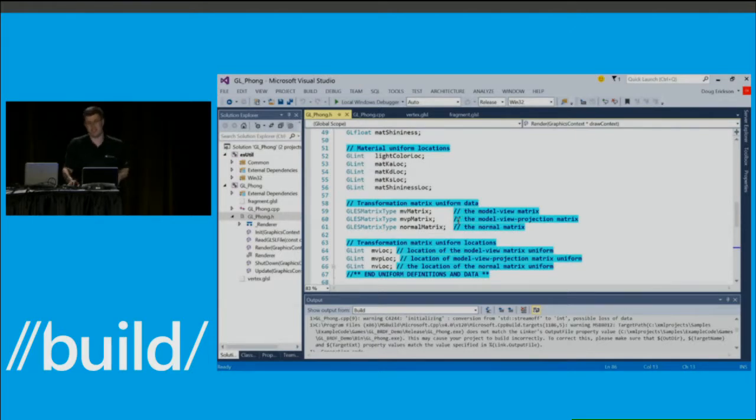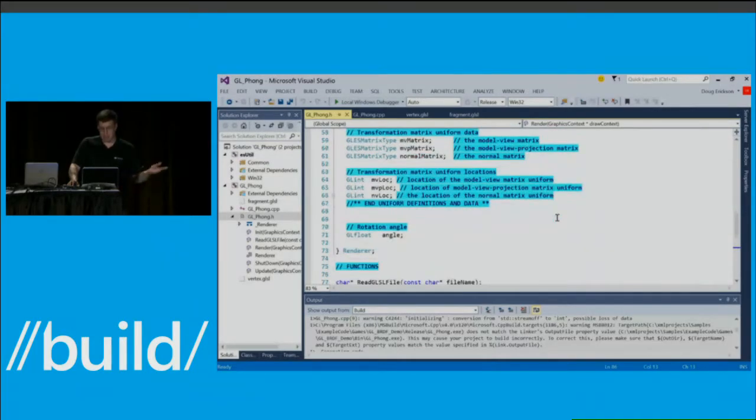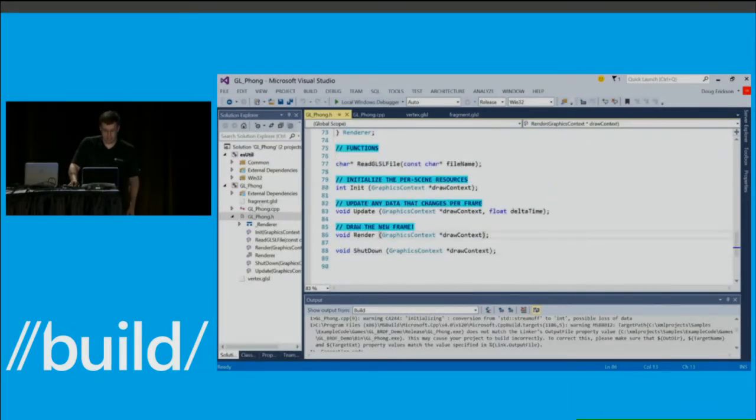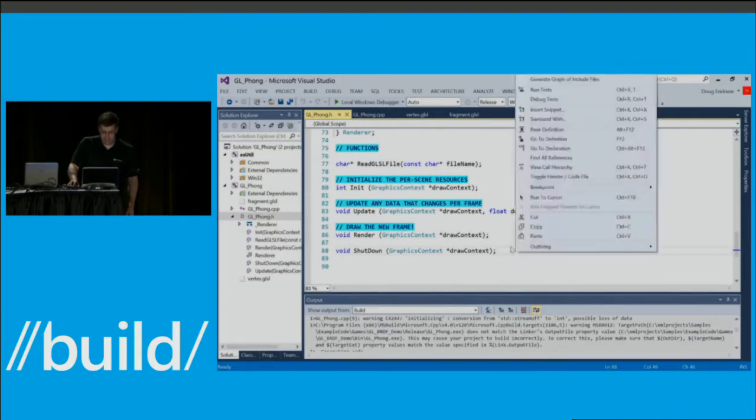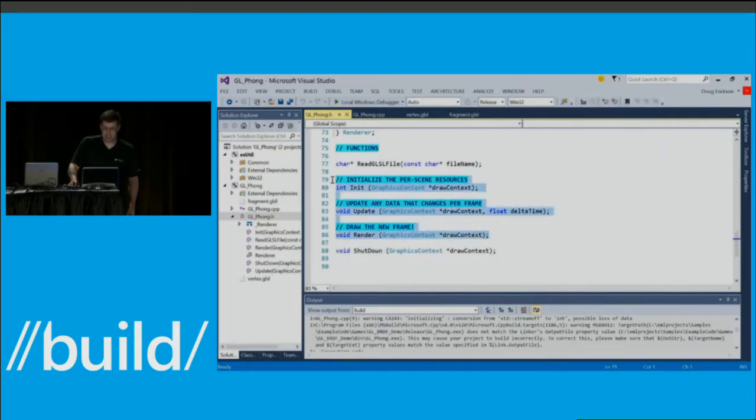I don't like multiplying them on the GPU, so I'm going to be porting that analogously over to my other example. And the most important thing I want to point out here is these three functions. You may have noticed when Phil was doing his demo, you saw at least update and render, right? There's also one here that I've created called init, which most people have, an initialization function that we use to set up the resources before we start the rendering loop.